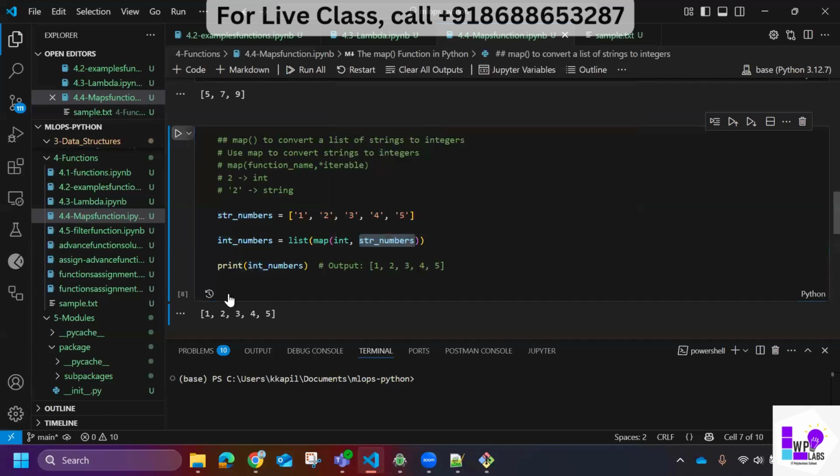If you see the output here, I was having quotes earlier, but here I am not having quotes. Very simple syntax: map, then the function name, here int, then the iterable, the strings you have, then you convert into a list, and then you just print.